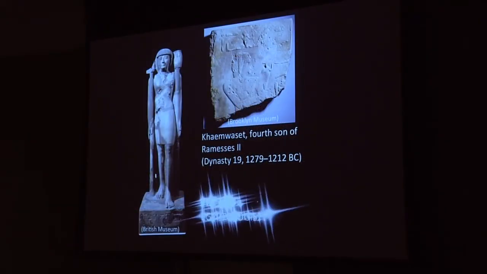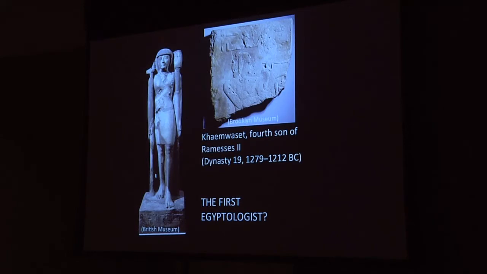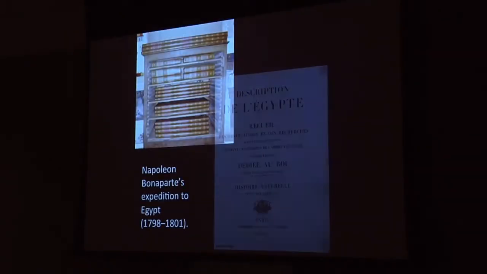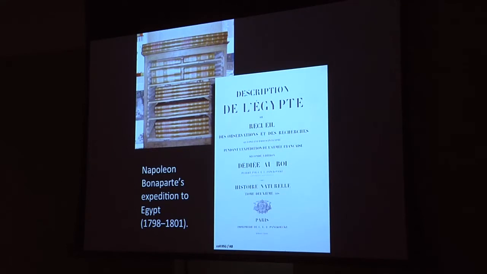So who's the first epigrapher? Who's the first Egyptologist? Maybe it is Khaemwaset, the fourth son of Ramses, who visited so many monuments and cleared them and restored some of them to a certain extent. But we can jump forward a little bit for lack of time and start with Napoleon, which really opened up Egypt, Egyptomania, a Western focus on the monuments and an attempt to document them and bring them to a larger audience. So the Description de l'Égypte, of course, that came out afterwards and almost bankrupted France in all of its many volumes, was a masterstroke in trying to bring Egyptian culture, Egyptian drawing styles to the world.